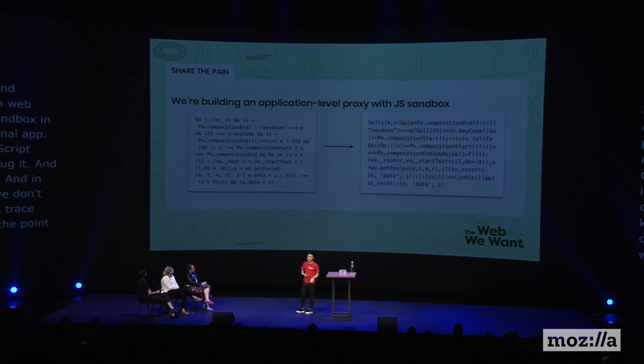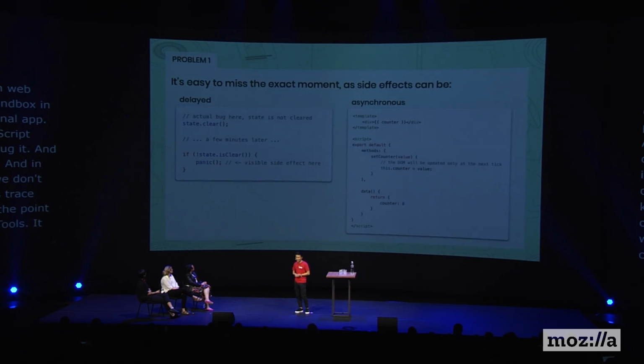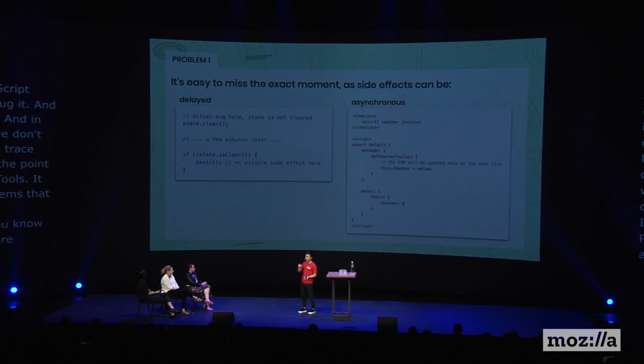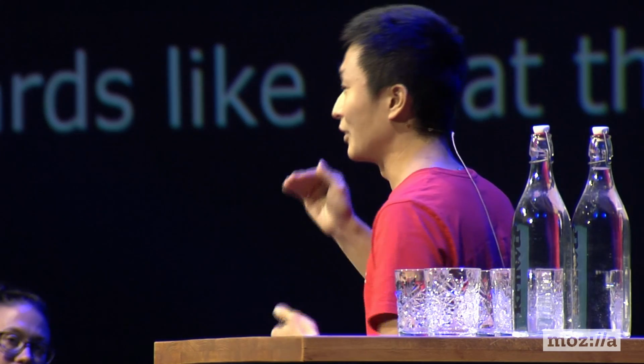And I spend a lot of time in DevTools. It can be tricky sometimes. So let me just share a few problems that I face. Problem one. When you're investigating a bug, usually you know about some side effect. So you put a breakpoint somewhere around that side effect and then try to figure out backwards like what the data flow is, how did we end up there. You put another breakpoint in the earlier stage, reload the page, start over.